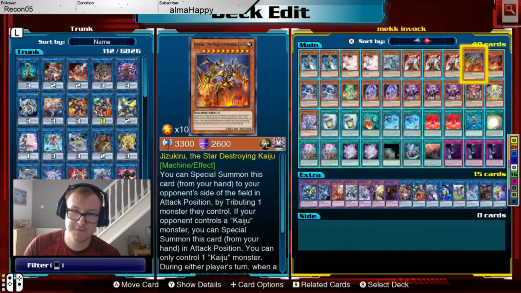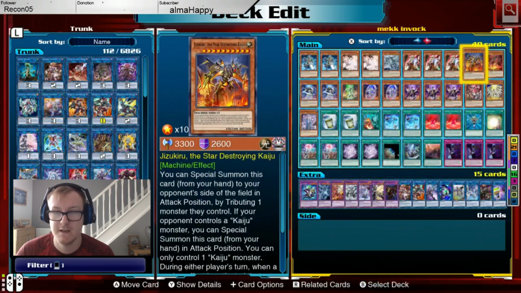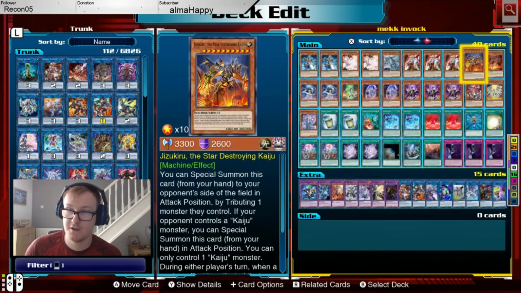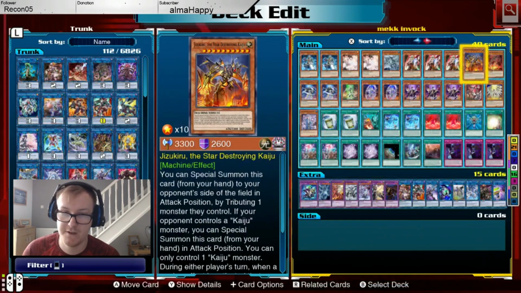Continue with the Kaijus. We have the Star Destroying Kaiju, and we have this Sticky String Kaiju. The reason why we're using these 2 is because this one's a light attribute, this one's an earth, and the other one was a water, and they are all for the evoke cards. They do come in handy. And like I say, we have 3 Kaijus that can get over your opponent's monsters, and our trap does bring them back as well. So say it's in the graveyard, you can just play this, boom, you have an instant 3300 attack point beater or 2400 defense beater. You name it, that's what these cards are there for.